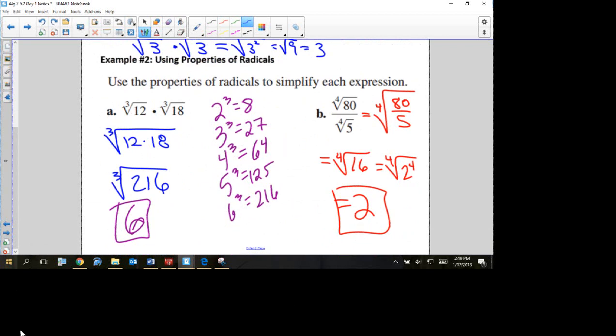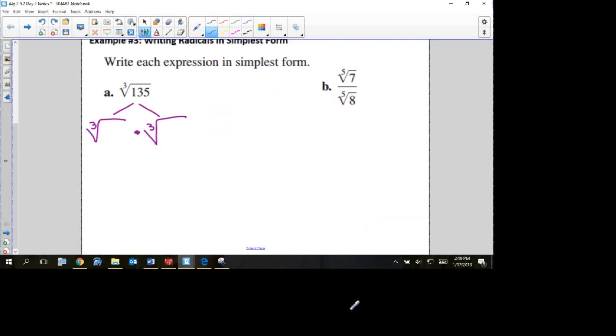27. 27, how many times? Okay. So I'll write this as cube root of 27 multiplied by the cube root of 5. So you just check numbers on that list. When that 27 goes in evenly, break it apart. Then what's the cube root of 27? 3. And the cube root of 5, we don't have one, so we just bring it down. And then simplify it.